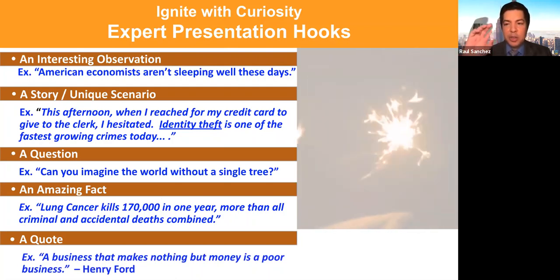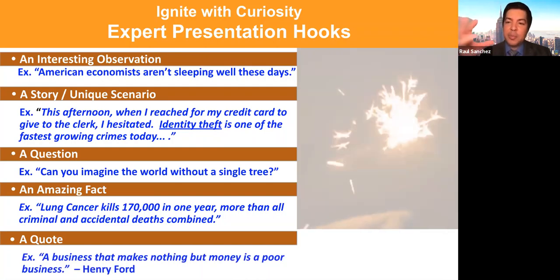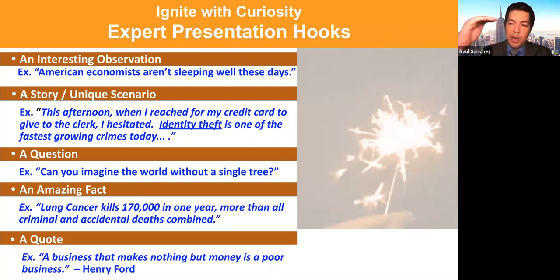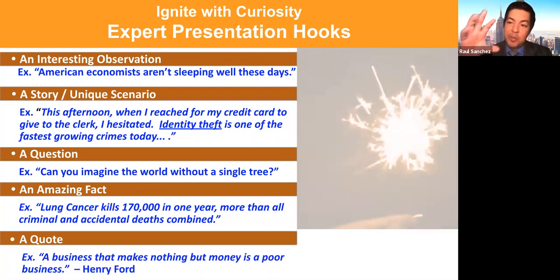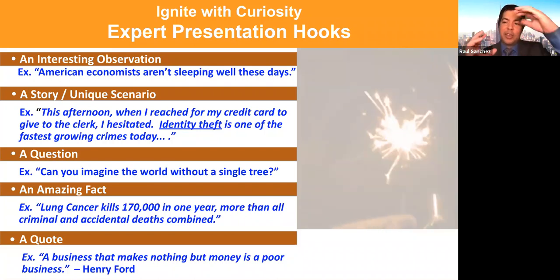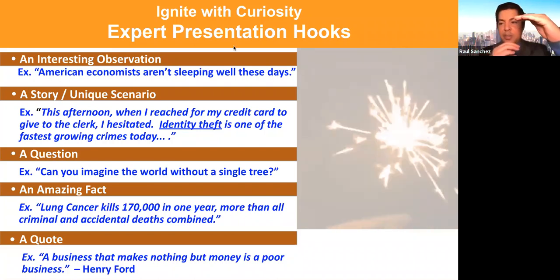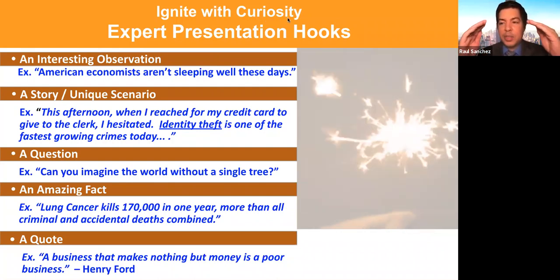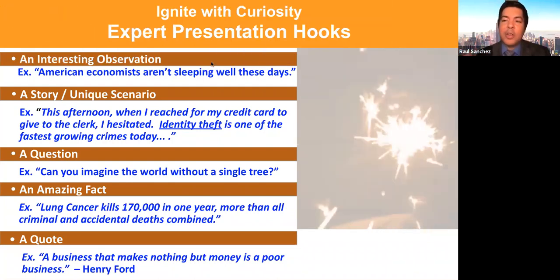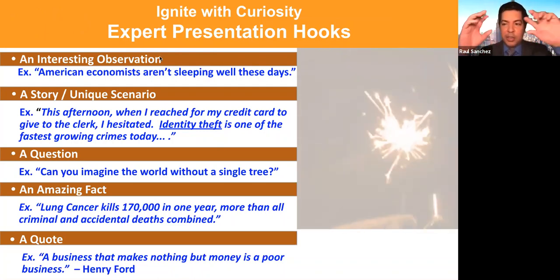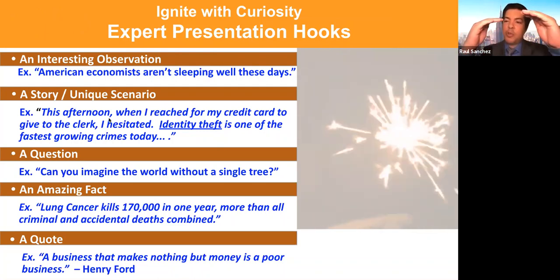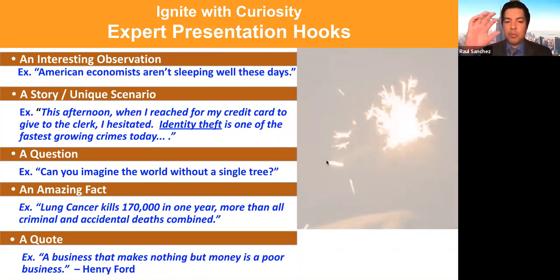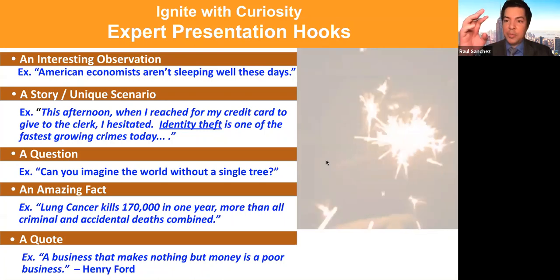But the reason you wouldn't start right away with a quote is that these are considered borrowed openings, right? So chances are that when the orator said the quote, they weren't thinking about you or your presentation. So what you have to do is connect the quote to your presentation, and that wastes valuable time at the most important juncture of the presentation, the beginning. So instead of starting with a quote, you want to start with originality, your own words, and then you could immediately put a quote in afterwards to support your idea, to illustrate your idea, but not starting with a quote solely at the beginning, okay?